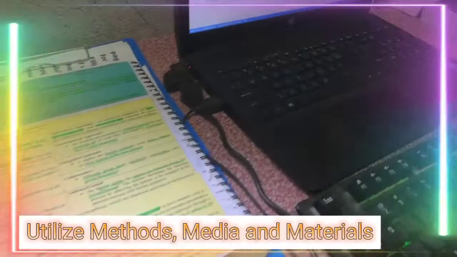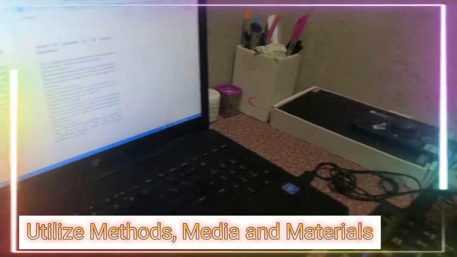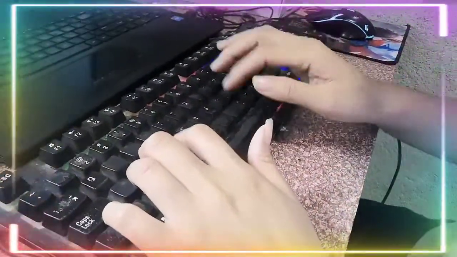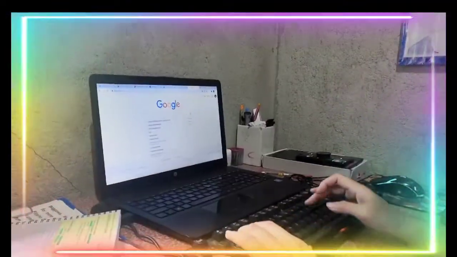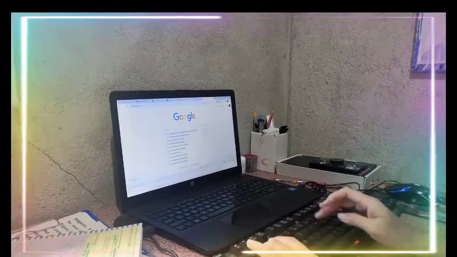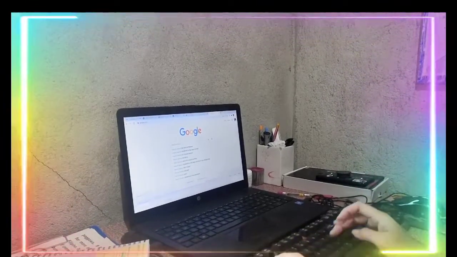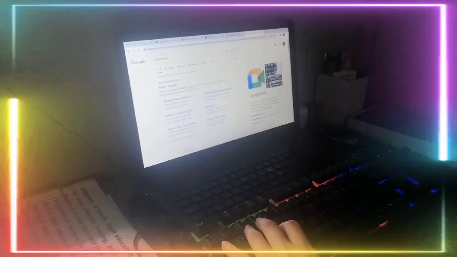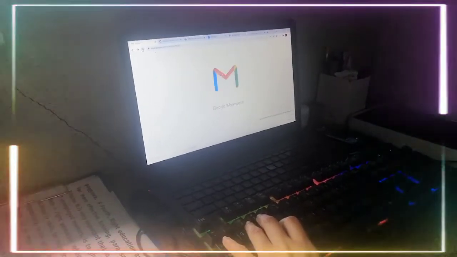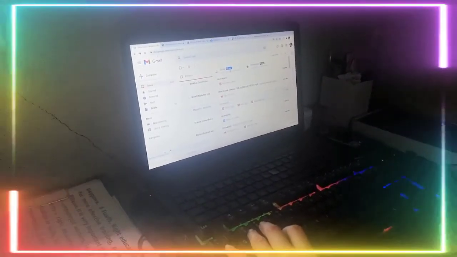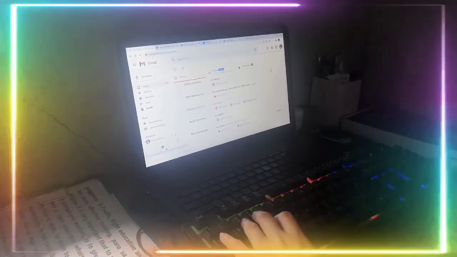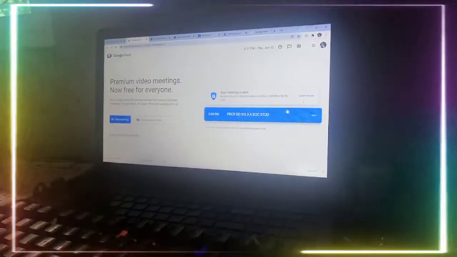And for the next step, utilize media and materials. In this step, you're going to develop your plan for implementing media and materials. Make sure you select and describe in detail how you are going to implement them in your lesson to help your learners meet the lesson objective. The media, materials, and technology selected should be focused on carrying out the selected method. If you decide to use electronic equipment, be sure to use it beforehand and practice if you have to, to ensure the equipment is functioning properly.